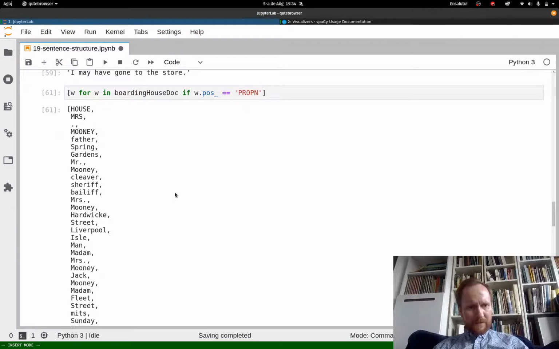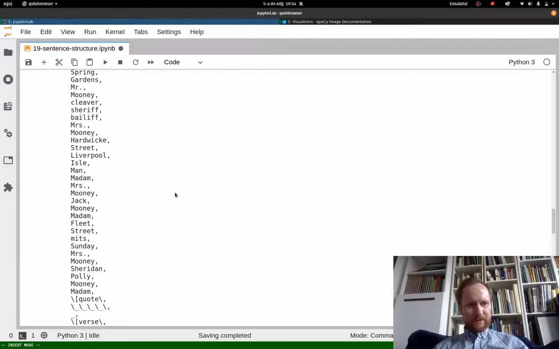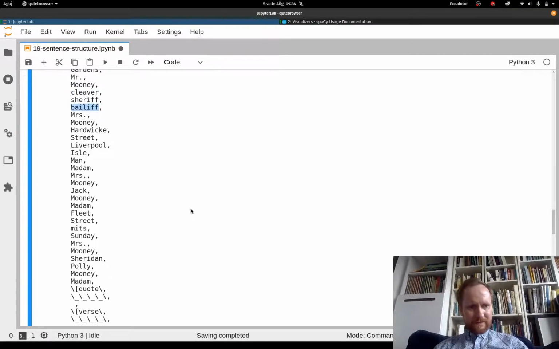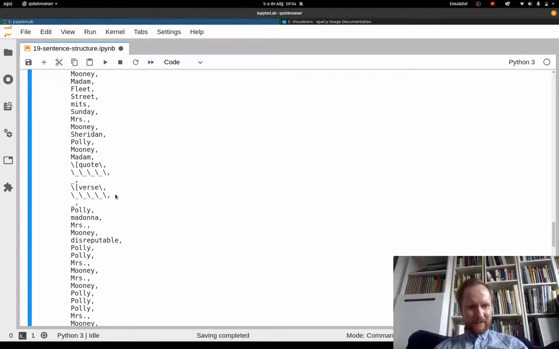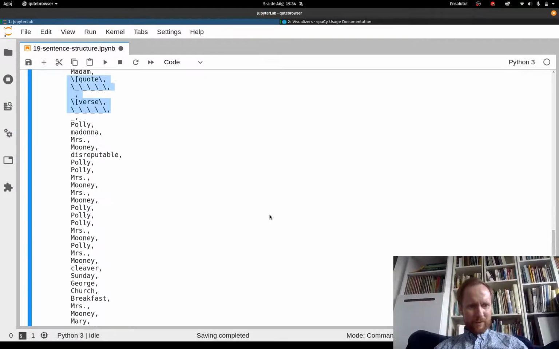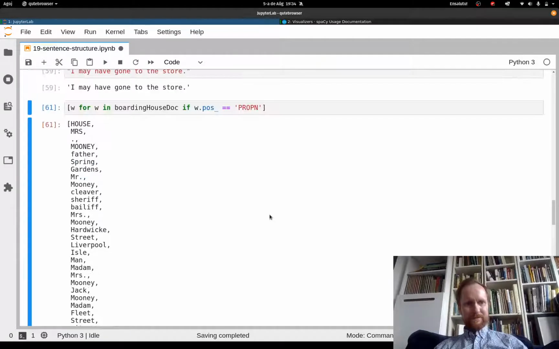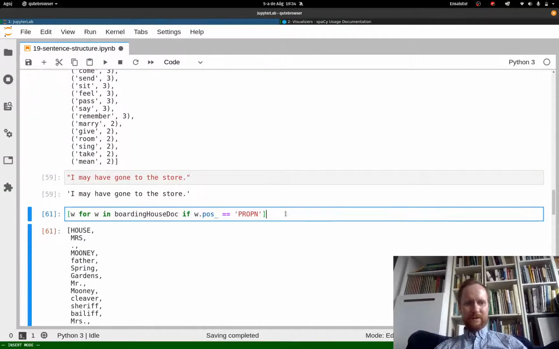Okay, Mr. Mooney Cleaver. It thinks cleaver is a proper noun. That's pretty funny. Bailiff, Liverpool, Isle. This is a whole bunch of fluff. Okay, great. And why don't we save this?